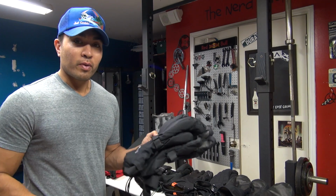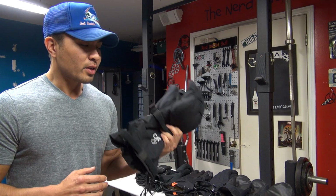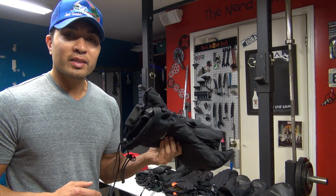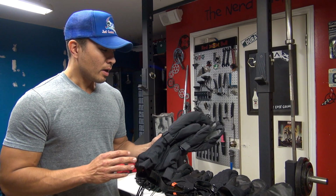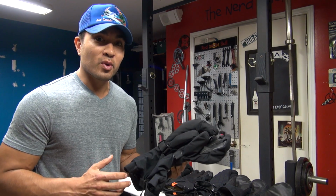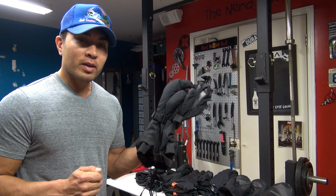Here's another Outdoor Pro, right? They come in different colors, of course. This one's real big too, kind of like a mitten. Extreme conditions only. And this one is straight up Gore-Tex, and this is the Pro Ice Glove. More for like ice climbing and this and that. But yeah, these things have specific kind of uses for them. But this one will keep your hands warm when you're grabbing onto that ice pick and you're going up that mountain. This is pretty much what you want to mess with.